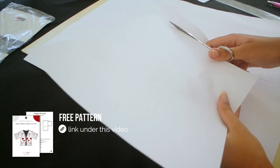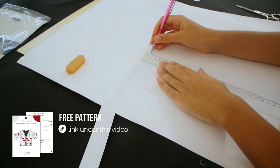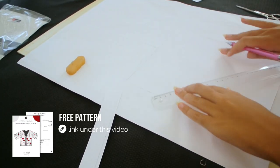In general, I originally took this pattern from Marlene Mukai, but I altered it for myself because I wanted a certain style.